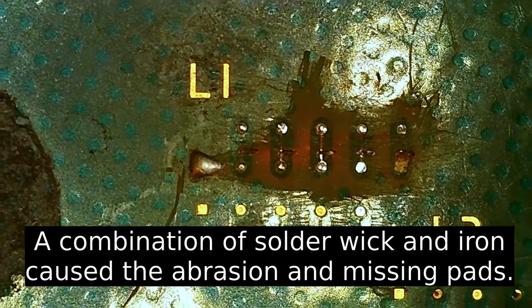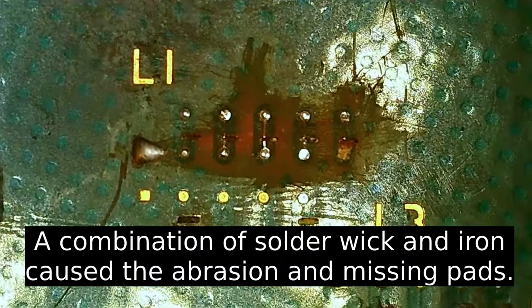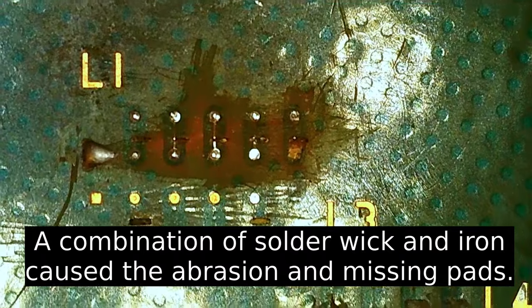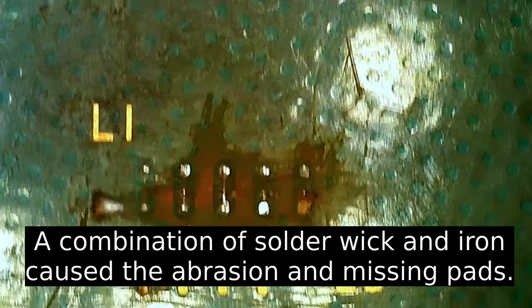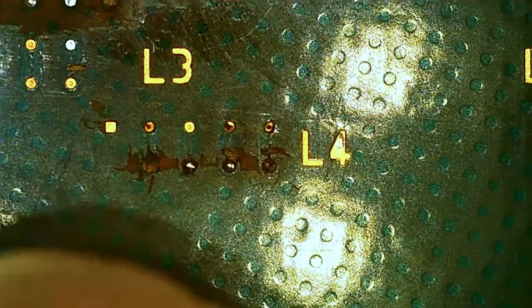But up here we can see we have some bridges. They are in fact somewhat thin, but this is a dead CPU, so it's not really easy to tin them, and I'm gonna show that here. Also you can see here, one missing over here to the left, same reason. And you can damage it with the iron like this if you really push it and try. So it's not a good way of doing it.